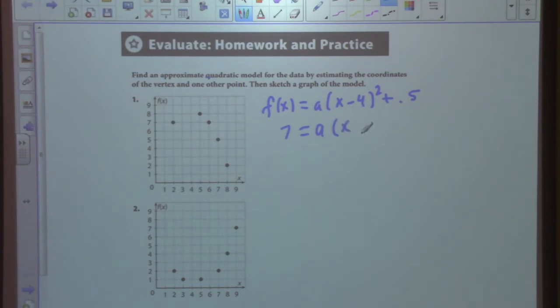Yes. So it's going to be 9 minus what? 9 minus 4? Is that what you got? Yes, sir. Okay, and so you subtract the 0.5 off. That's as far as I got. Okay, so we got 6.5 equals A times, what, 25? So A is equal to 6.5 over 25. Does that sound about right?